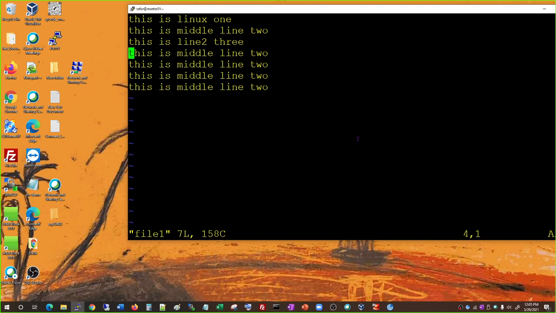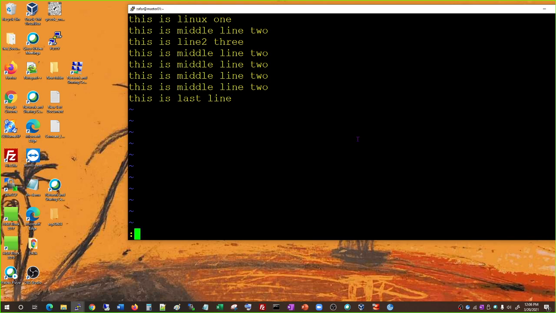I'm going to go all the way down here and go to insert mode. Or if you use o, it will open insert mode and give you a new fresh line. I'm going to say this is last line, and then I escape.